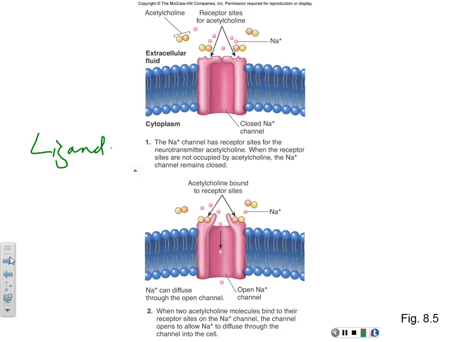And these ligand-gated channels are located on the muscle fiber membrane, right? And that part of the muscle fiber membrane is what is called the motor end plate. We'll talk a little bit more about that when we do the action potential. All right, so acetylcholine attaches, you see how it's closed? Once it attaches, then it opens up and sodium will rush in. So this is a ligand-gated channel. Okay? So that's an easy one.